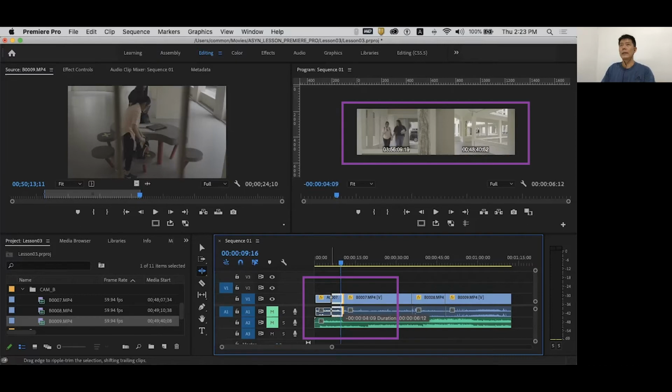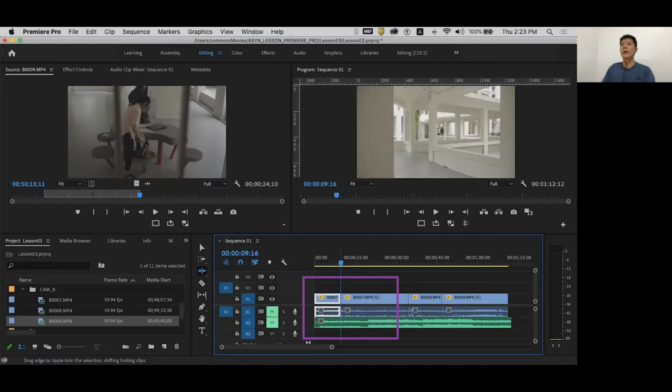You'll notice that as I drag further, the clip has been moved backwards. Okay, so now I'm going to stop at this position. Once I release my mouse, you realize that the forward clip has been snapped to the first clip without you doing anything else.